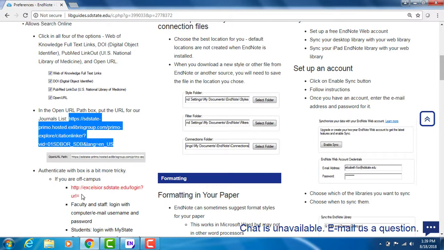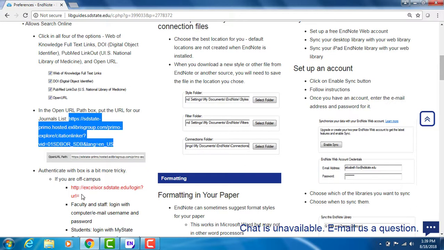What this does is it says when you're off campus, okay, I'm using this IP address to access a database or to find full text or to search a database or whatever, but I need to actually go to the library first and go to their authentication server and send that IP address to the databases. And then the database will understand that I am a part of SDSU and I can access these databases.